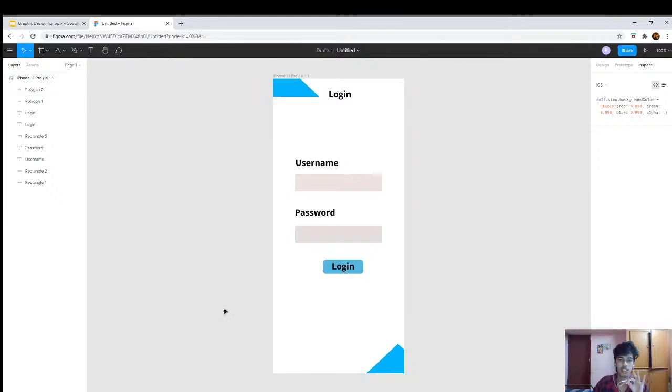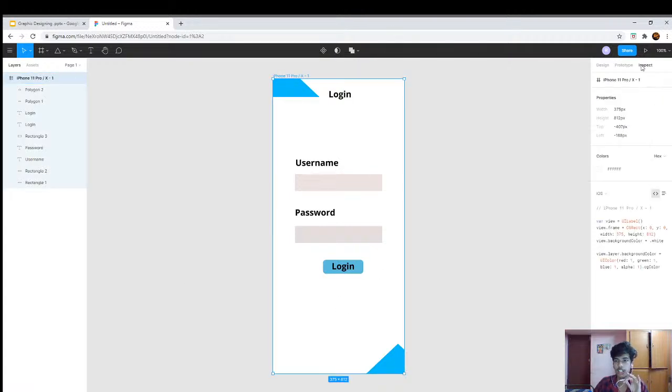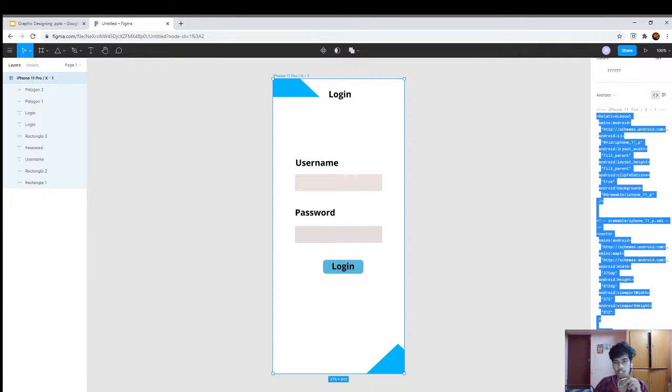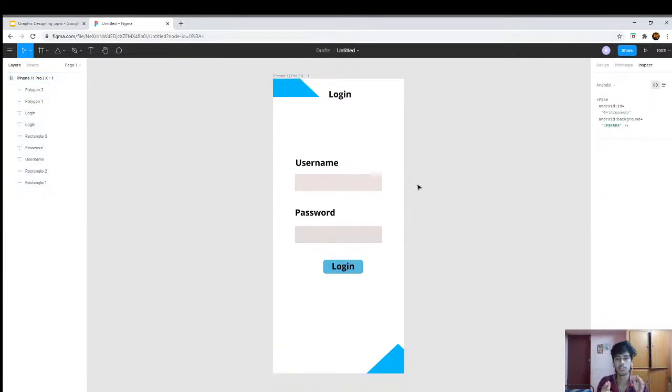I am just designing a login screen in this Figma. I'm selecting this and I'm going to inspect, and there is an option in a drop-down box. I need a CSS code for this, and there is a CSS code available. I need an Android XML UI code, and then the UI code is available to give the accurate result of the prototype you already developed. I think this will help you to save time, right?